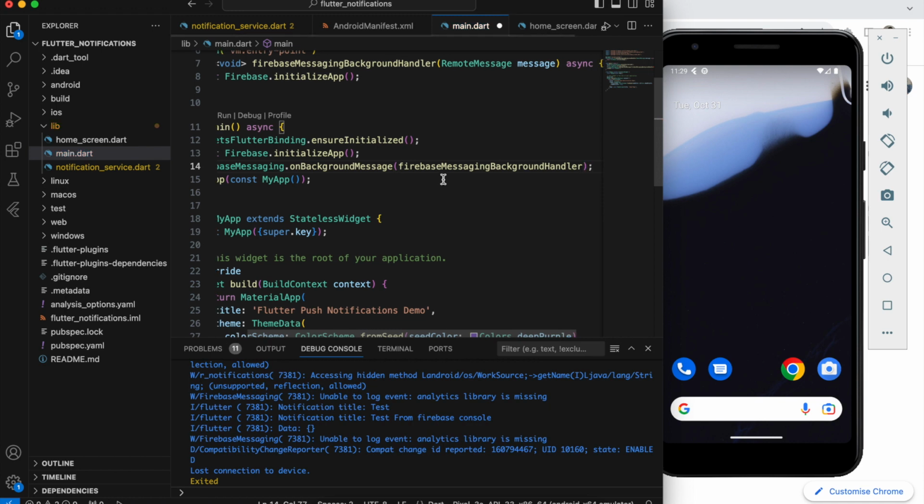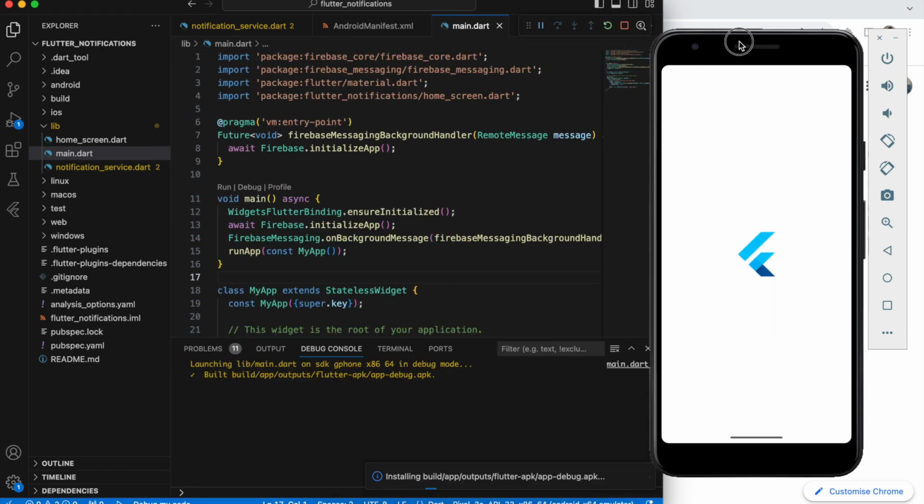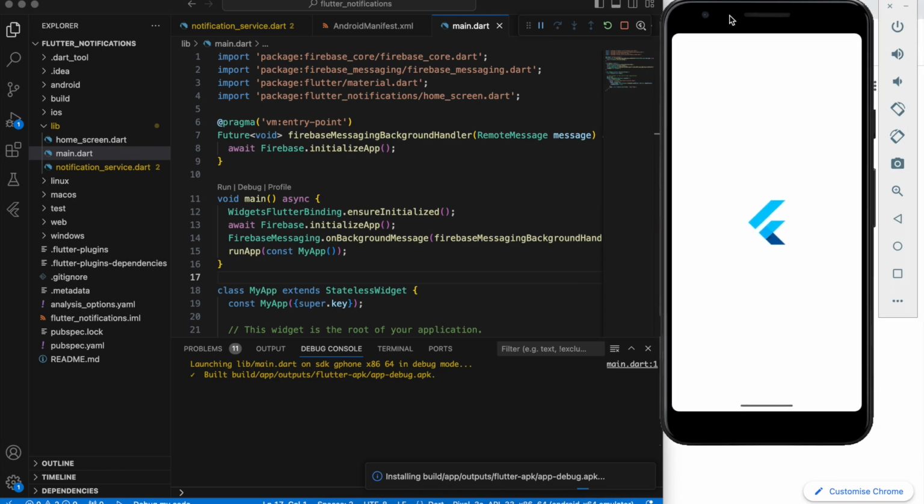And just close it with a semicolon. So again we will restart the application. Okay friends, the app is loaded now, and soon we can test the background notifications. Let's wait for the app to get loaded.